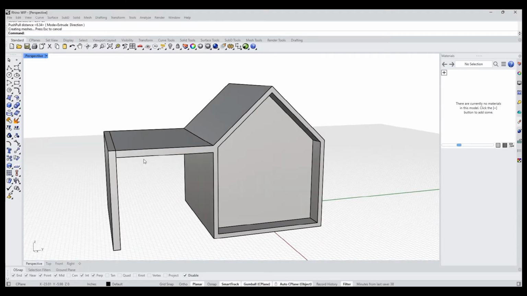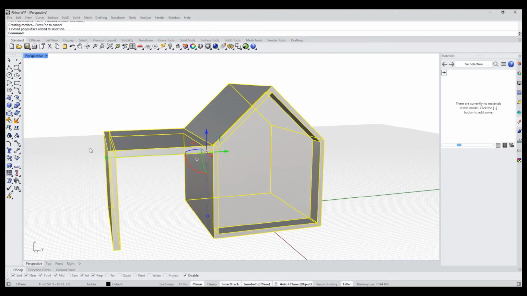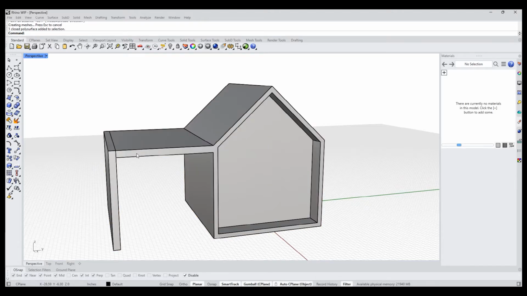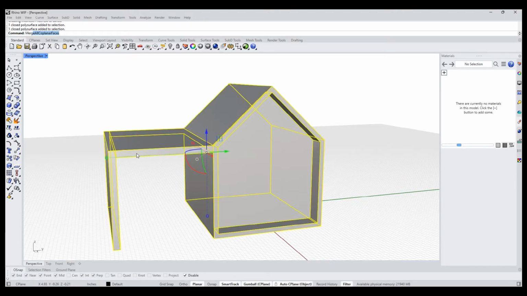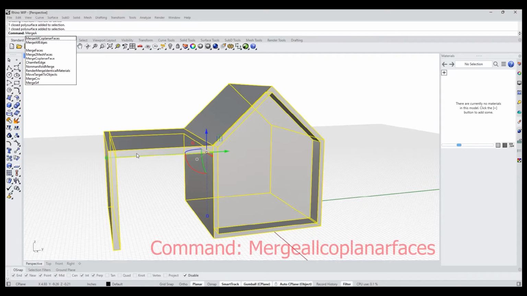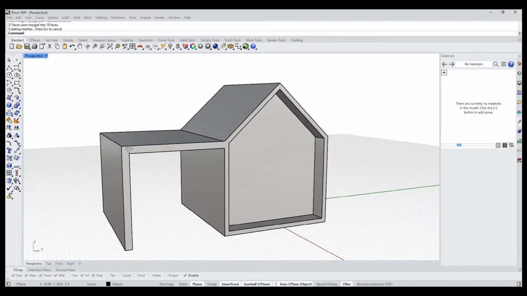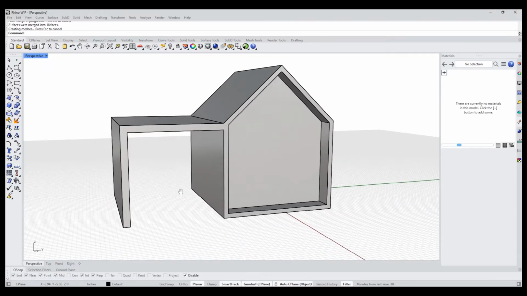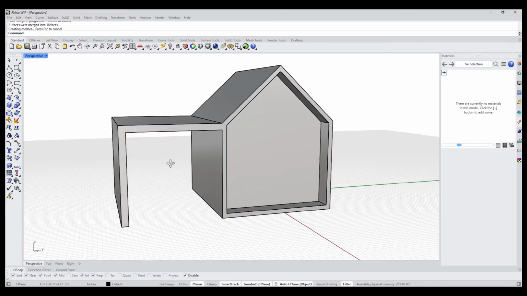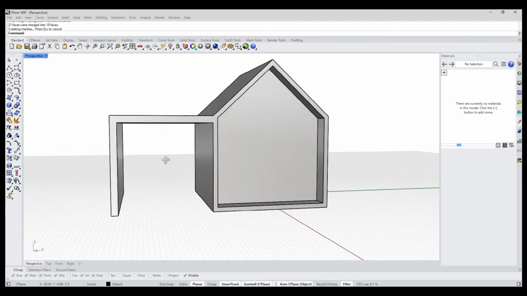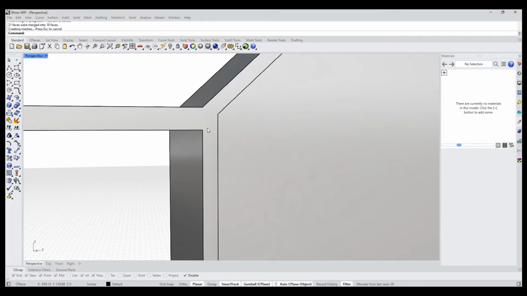Now, that's cool, but you say, oh well, it's leaving this as two pieces and I don't want to deal with that. Well, you simply use merge all coplanar faces, and that edge disappears. And so you've got a bunch of freedom and flexibility as far as how you want to split this up, and whether you want to extrude, or move, or add, or just push-pull, depending on which tools you want to use.